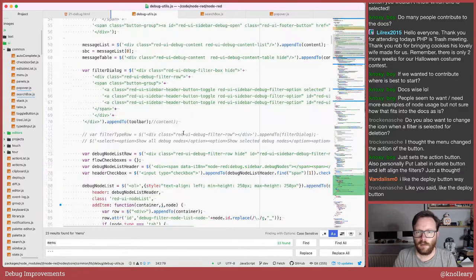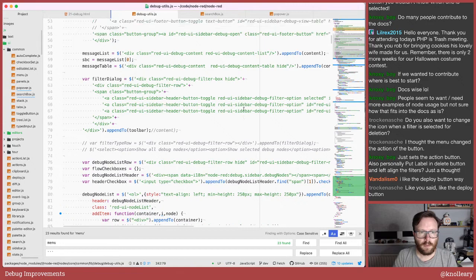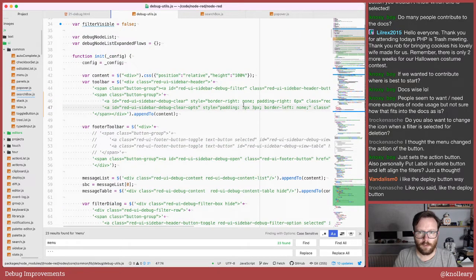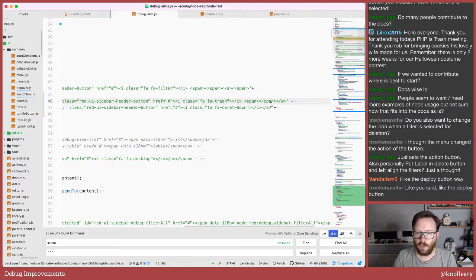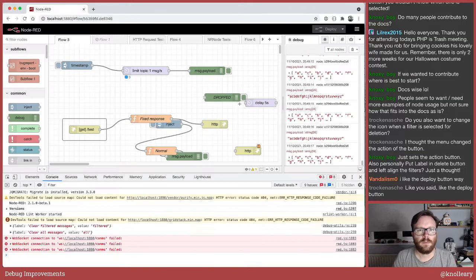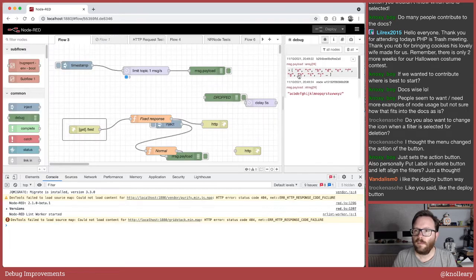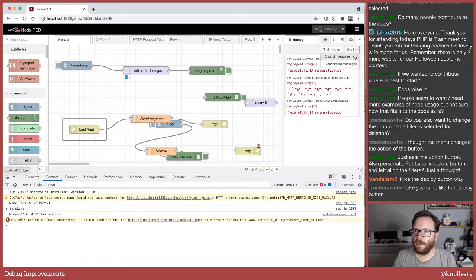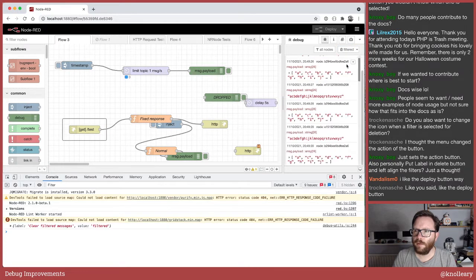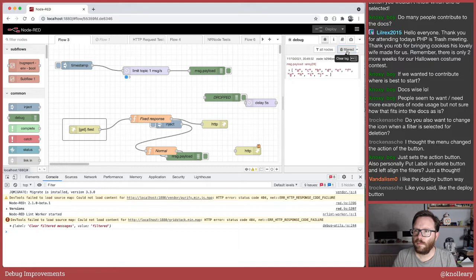Okay, and for the sake of argument, we need to set the initial state to be all. Okay, so there we have trash all, clear filtered messages. Cool.